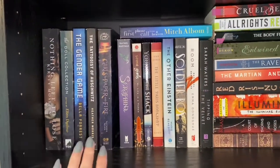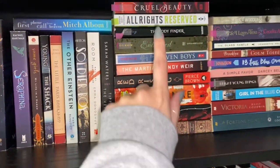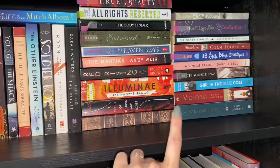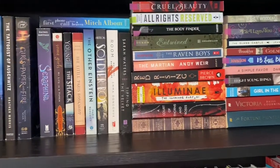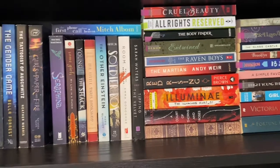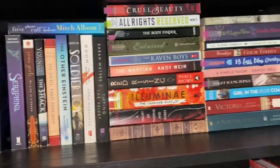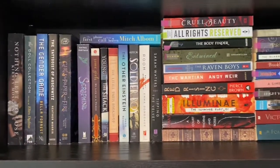So one easy way I'm clearing things out is just going through a process of elimination, scanning each of these books into Goodreads. And like I mentioned before, if their rating is under a 3.75, it's an immediate cut. So unfortunately, I think a majority of the books that I pick are highly rated books, which makes things a little bit more difficult. But yeah, we're gonna go through this shelf now, so wish me luck.